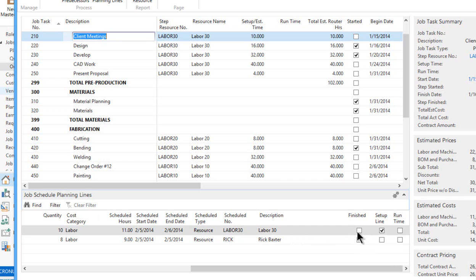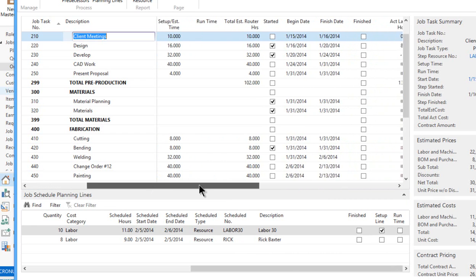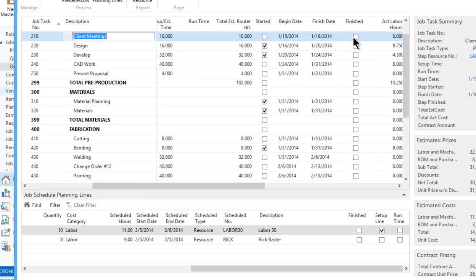You have this ability to basically notify the scheduling board that this task is finished. Well, we realized that we were already creating start and finished information up here on our tasks. And so we decided that if we flag it up here as finished, then it makes sense to also flag the corresponding planning lines as finished.